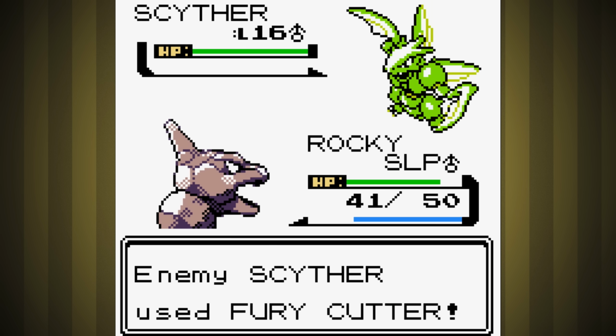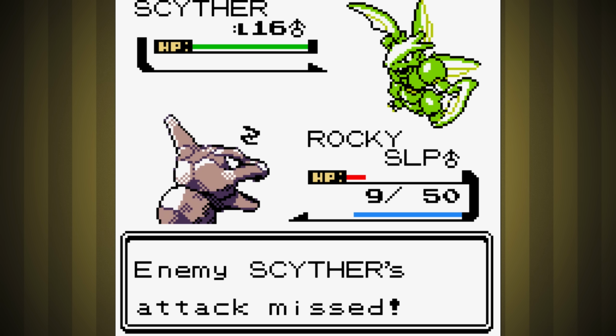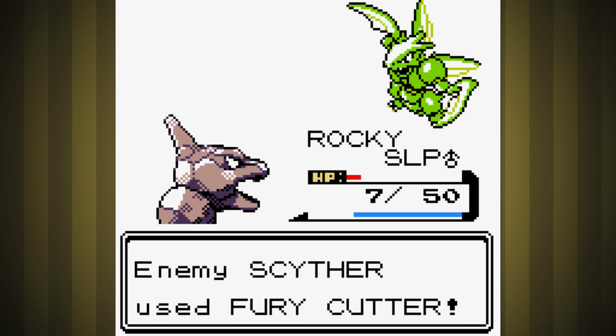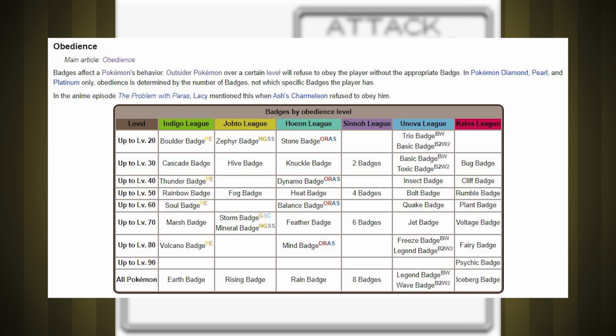But Rocky decides to take a nap as Fury Cutter is building power with each use. In an insane stroke of luck, he misses, resetting its power, and Rocky eventually wakes up at the last moment and hits a Rock Throw for the victory. With this badge, Rocky will now obey us up until level 31, so let's make the most of this.